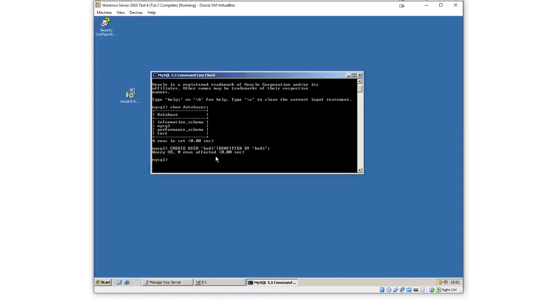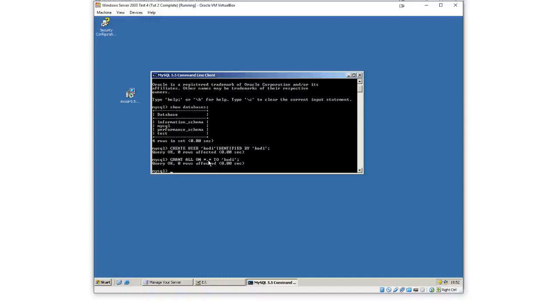What we now need to do is grant permission to access all resources to that user, and that'll be all commands we need to actually run properly. So to do that, we need to say GRANT ALL ON, and then star.star. And what star.star means is wildcard.wildcard, or in simple terms, everything. So grant all on everything that's here to Kodi. And then a semicolon at the end. So that means the user, Kodi, has full permissions for everything, which is what we want. We want the software we're about to install in XP to actually have control of everything. Alright, so that should now be our database fully configured and ready to roll.